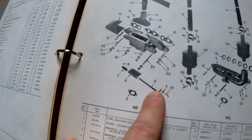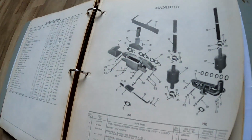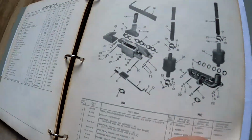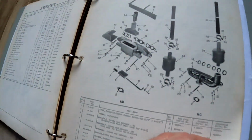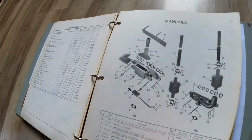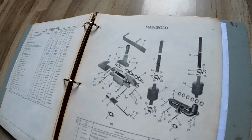It's got this thing here, number 9, which is, well, 6 is a heat control valve, so you must have to get it hotter. Yeah, KD, heat control valve shaft. I got a shield too, that's different.